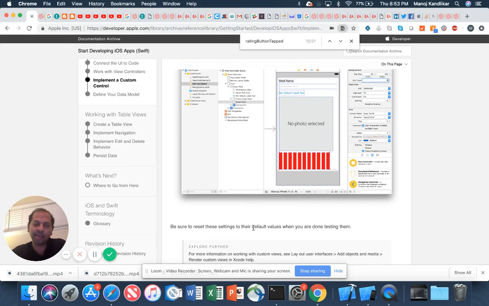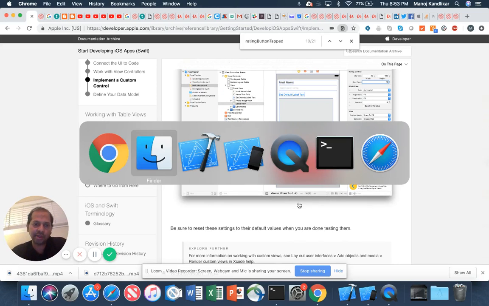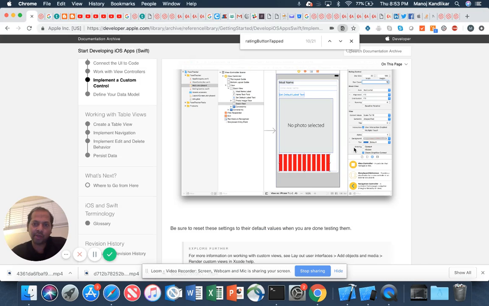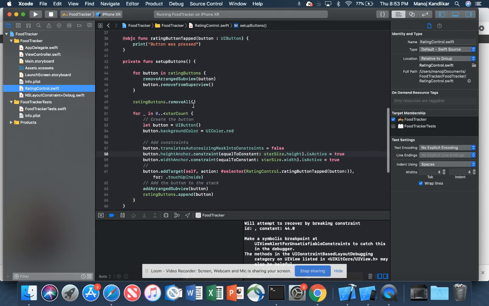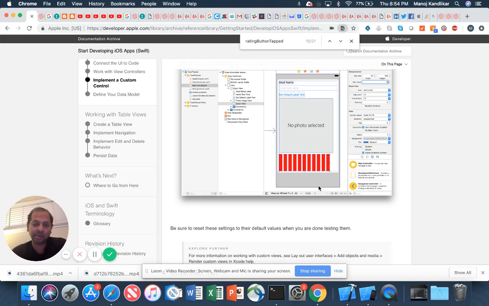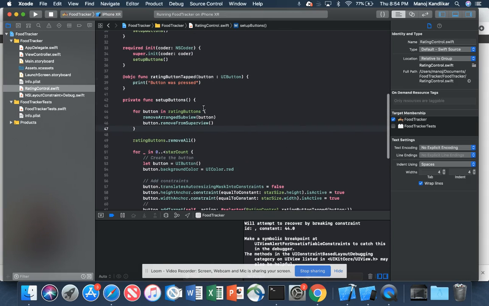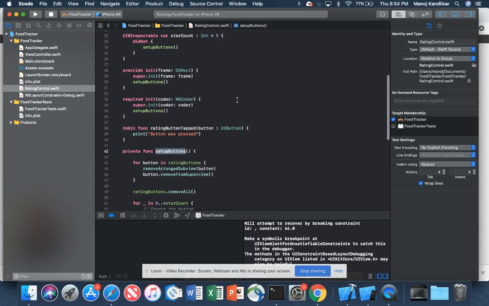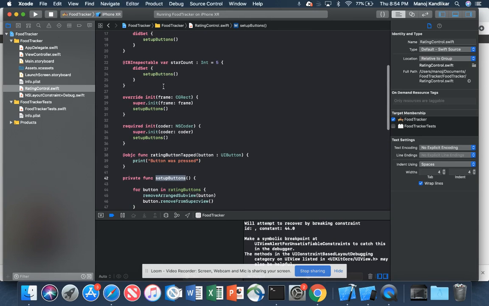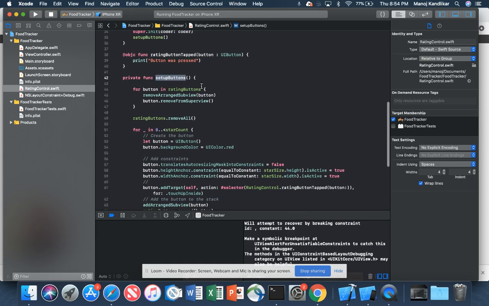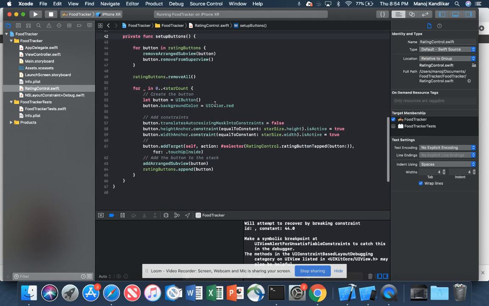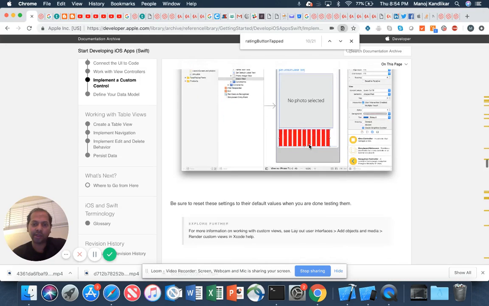Hello, folks. Welcome back. One thing I wanted to cover in this lecture: remember, we were removing all these views and then adding them back, which is not the best practice, but in this case it's going to be okay because the interface builder will call this setup buttons only the very first time, whenever the properties are set in the storyboard. So it's a one-time deal, but it's normally not the best idea, but it's okay for this particular use case. All right, going back there.